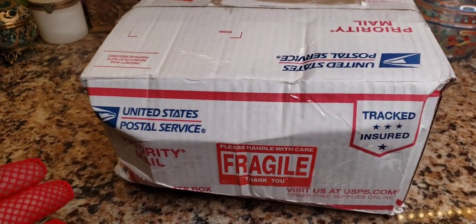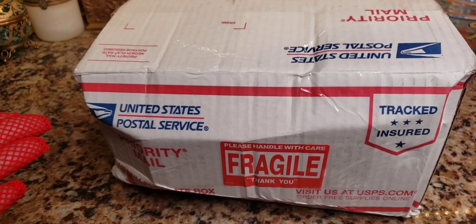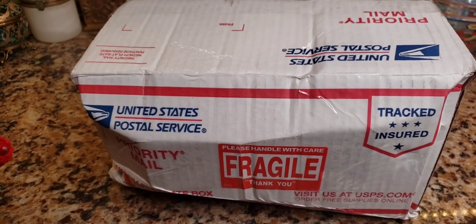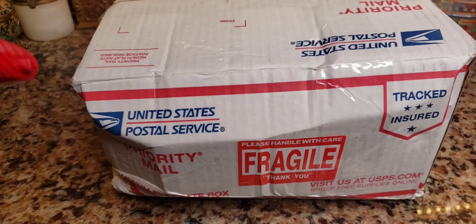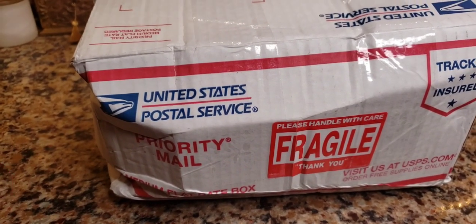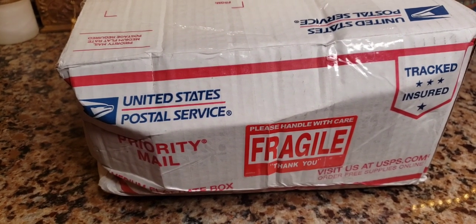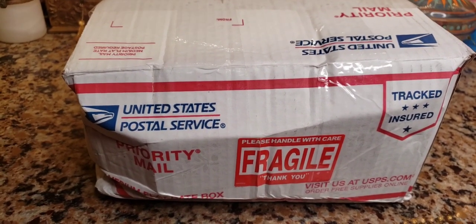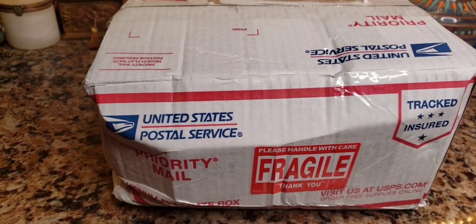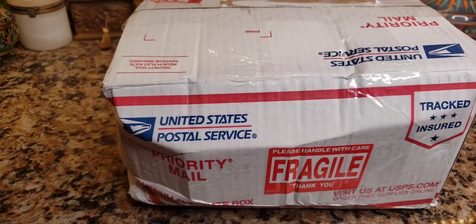After I did the buy it now, I asked the seller if she could pack this correctly. I described how: if it takes impact the glass will shatter, and it needs several inches on all sides to be safe. She said 'don't jinx it — I'm putting it in a flat rate box because otherwise I'd have to charge you more.' I said I don't care, I'll pay extra through PayPal for bigger materials. She said 'let's not jinx it, I put a few pieces of bubble wrap on it, it'll be okay.'